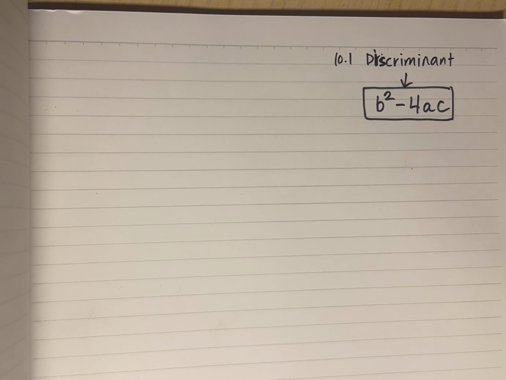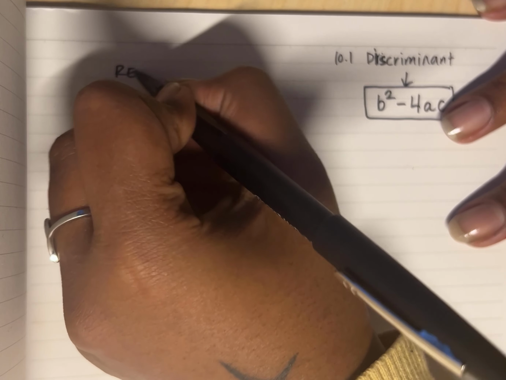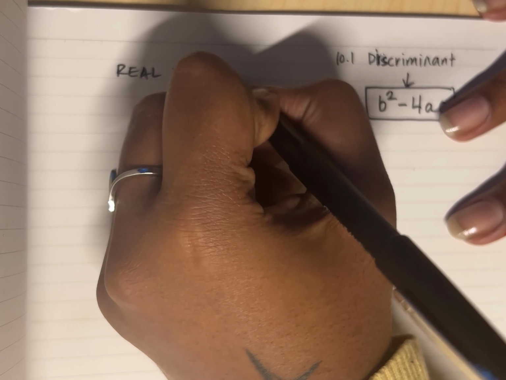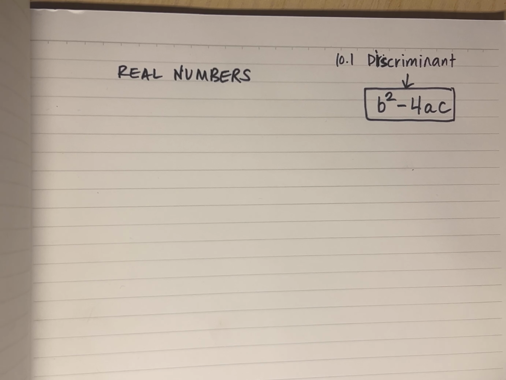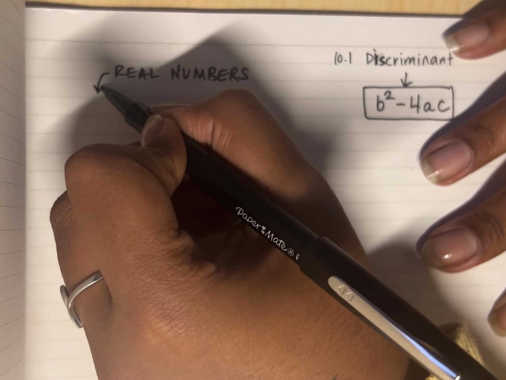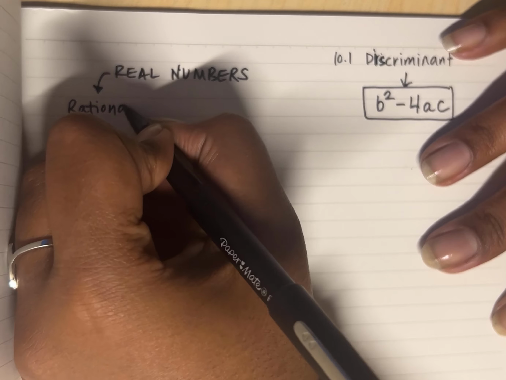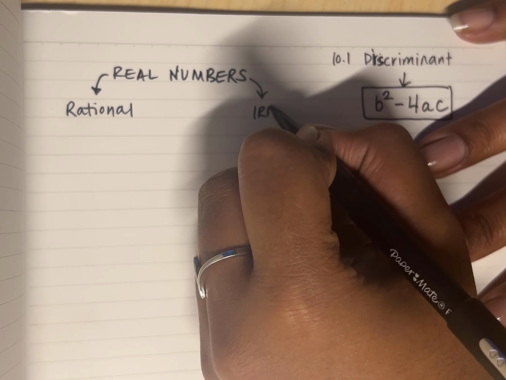Discriminant. I hope you're all settled in for this lesson. So today we're going to be talking about different types of numbers. There's something called real numbers versus imaginary numbers. But first we're just going to be talking about real numbers and how some numbers have no real solution. There are two types of real numbers that we'll be talking about today. One, my rational real numbers, and my second is my irrational real numbers.